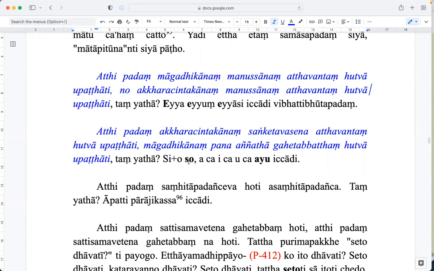So here, the example is saw. In the grammarian's idea, saw is a combination of C and O. That means the nominative case singular sign becomes O after a stem ending in masculine gender. So saw should be divided into C and O. That means C becomes O, so Bodha becomes Bodha and so on. This is a grammatical rule in the number chapter. That is the grammarian's idea. But in the linguistic idea, saw means he.